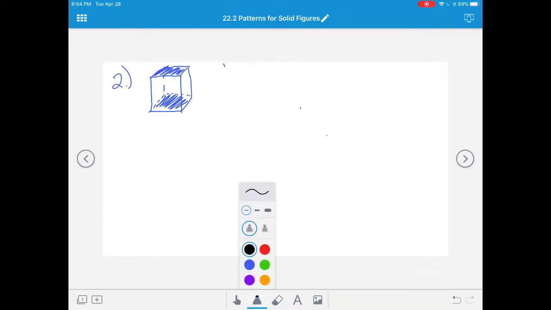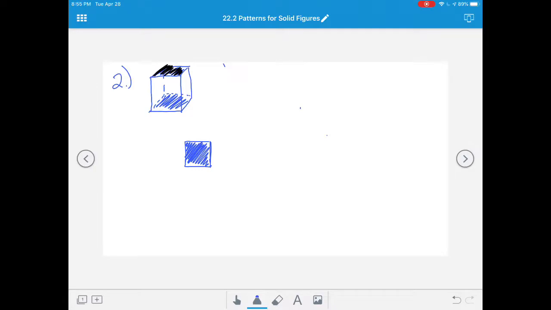I'm going to color the top black and the bottom blue. So let's start from that bottom blue base, which is a square. So we know that for sure. And I'm going to color that in blue to remind myself that that is the bottom piece.